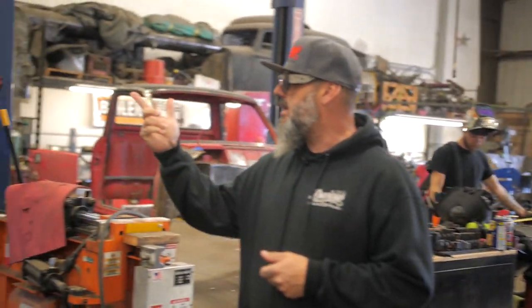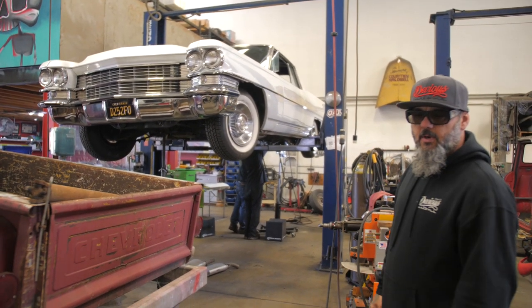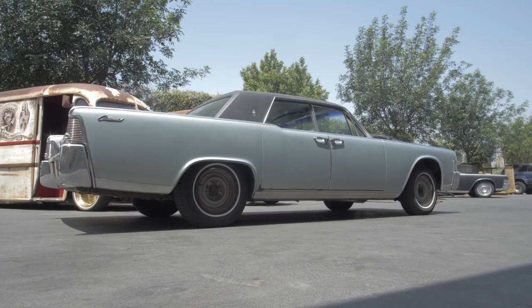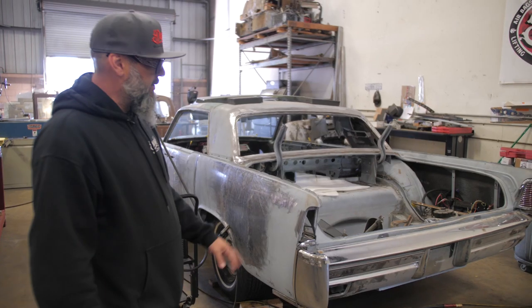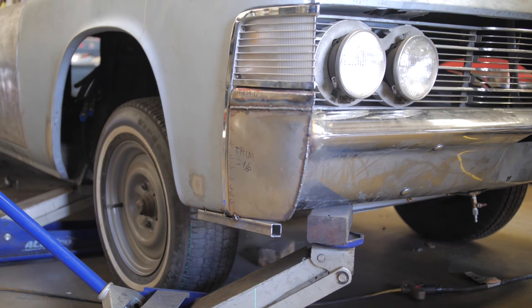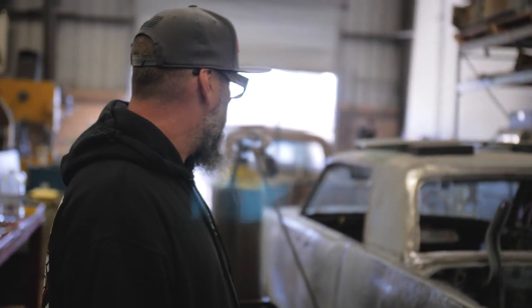One of the local girls on the car show circuit — her name is Kat — this is her Cadillac. We're just freshening up her air ride a little bit, doing a few upgrades, and putting some new mufflers on it, so that'll be on the road today. This here is a guy named Brian — super rad. We're doing all kinds of crazy stuff with this one: twin turbo LS, flush mount windows, trick trickery on the tail lights, our bag job, full custom interior. Bumpers are going to be sucked in, smoothed, shaved, and modified. Just unreal — this car has a ton of work going into it.